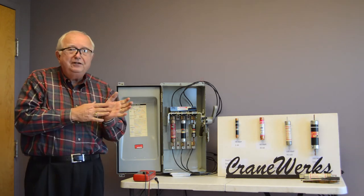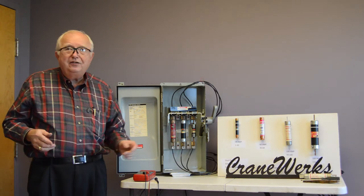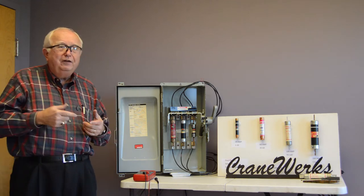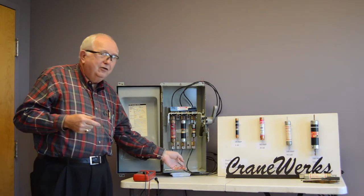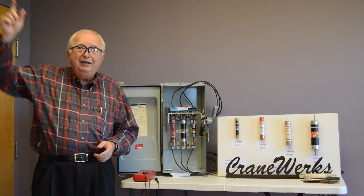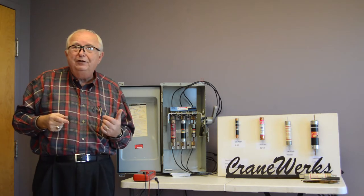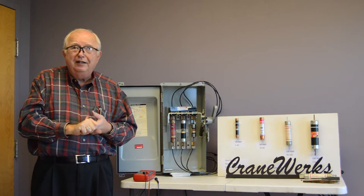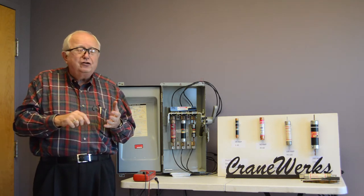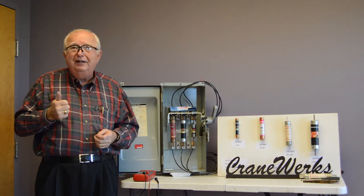So again, single phasing, make sure that you have all three phases, not just at the disconnect. You better be in the hoist control panel, because your single phase condition down on the floor at the runway disconnect may be a shoe off on the runway. That may be the whole problem why you're blowing fuses. It may be a loose wire nut. It may be a starter that's bad. There's so many places it could be bad. It could just be a crappy connection someplace.